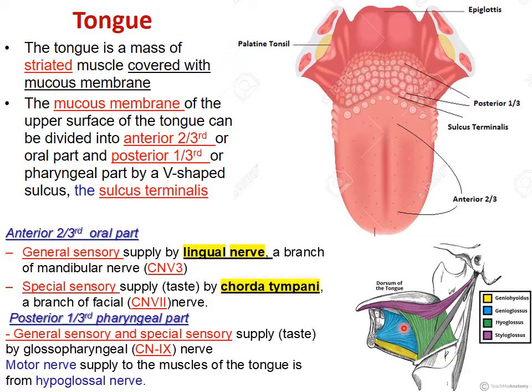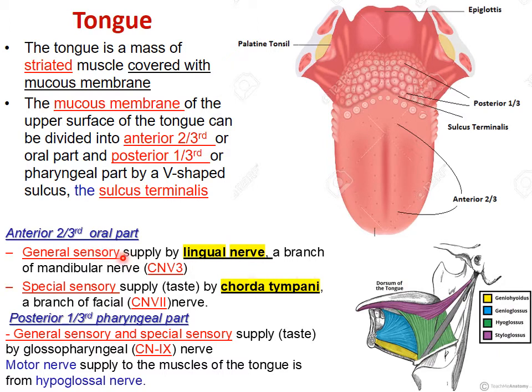Muscles of the oral cavity, they are innervated by which cranial nerve? The 12th cranial nerve, that is called the hypoglossal nerve, right? Except one. So here again, now we are dividing this mucous membrane that is covering the muscles of the tongue, right? This mucous membrane is sensory. So here we are discussing all about the sensory innervation, right? So all the sensation from the anterior 2/3 or oral part, this one. Now sensation: general sensation and special sensation. When we talk about general sensation, it includes pain, touch, temperature, pressure, all that, right?